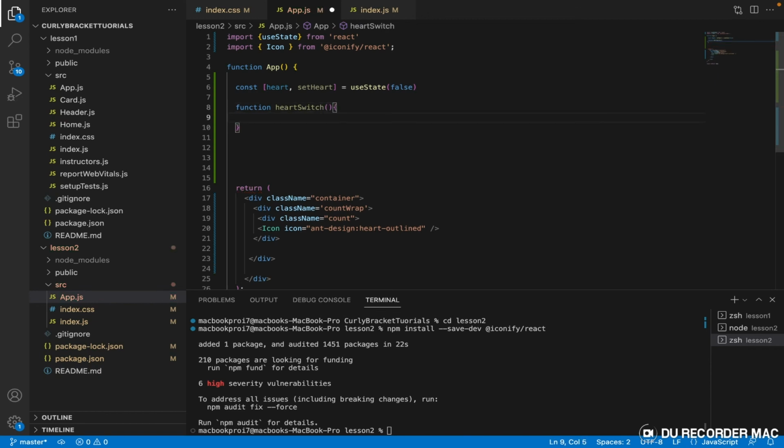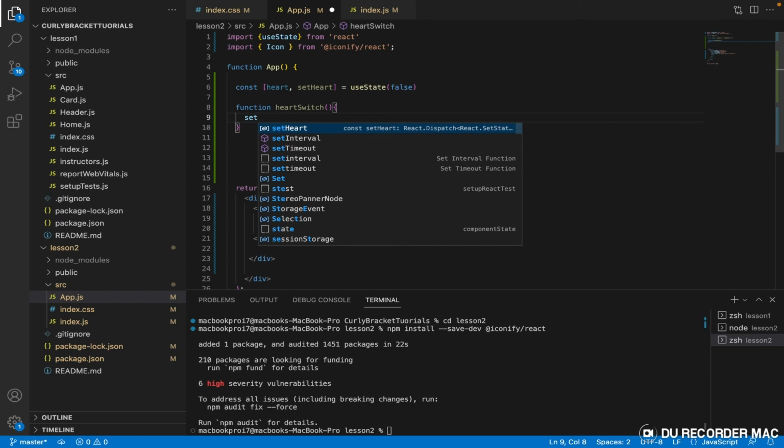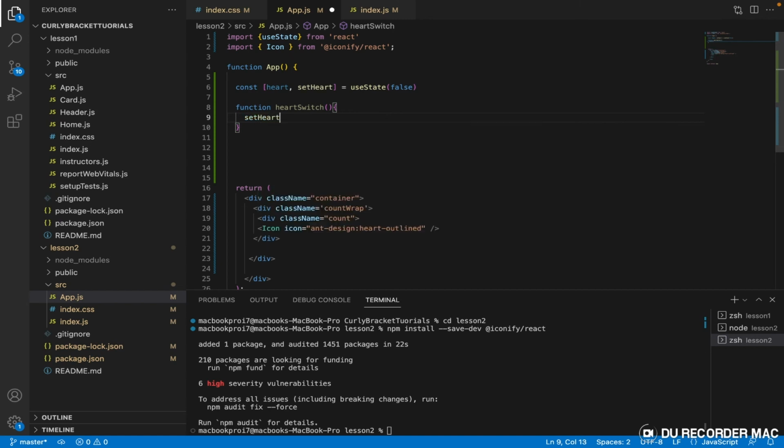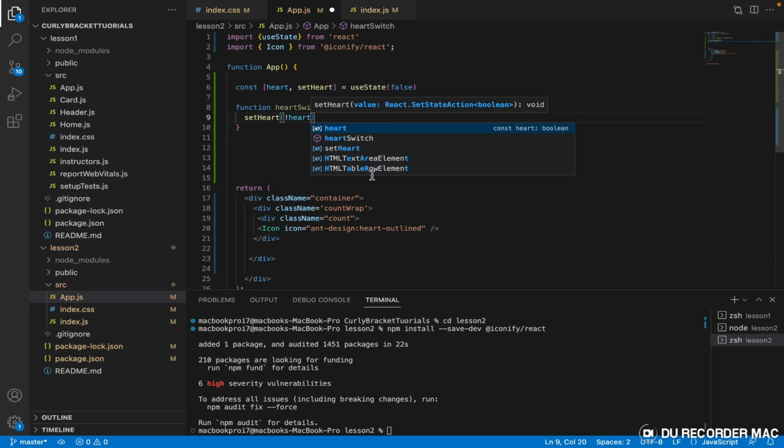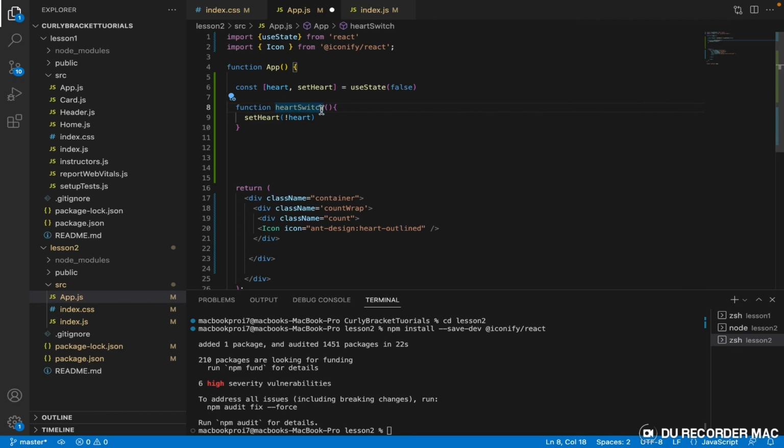When this function runs, we want it to do the following. It should flip whatever value the heart holds at the moment. So if the heart is false, it should make it true, and if the heart is true, it should make it false. You can see that this is a Boolean data type.